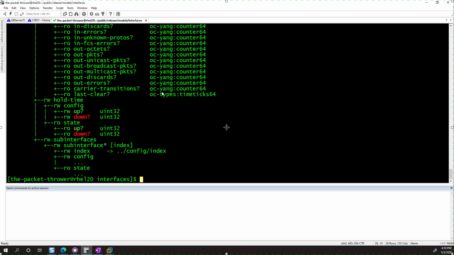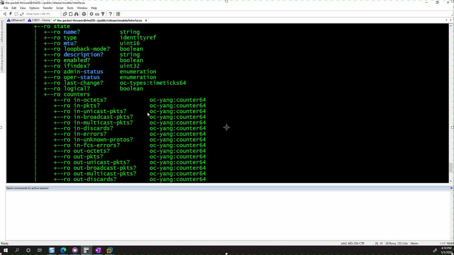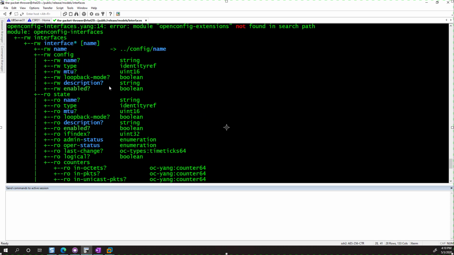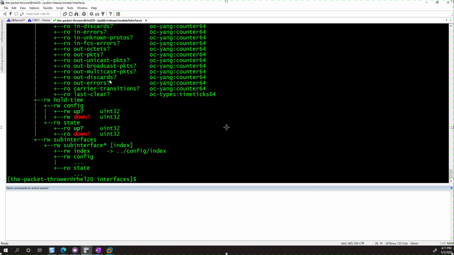There we go. And this basically just gives us in text format what the Yang Explorer gave us in the GUI there. So we can see exactly what the string types are expecting. For example, if it's loopback mode, this is a true or false. If it's enabled, it's true or false, but description is a string. And we know how to start modeling our requests, and we can dig more into it.